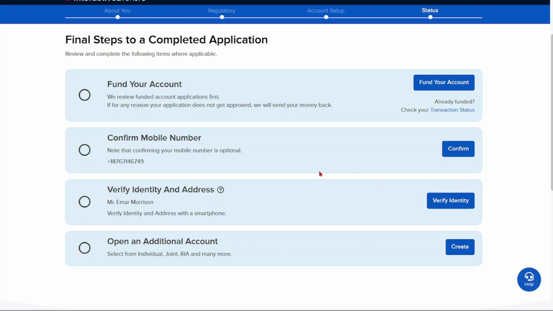Now, in order to fund your account, you will need to fund your account using wire transfer. If you have a Wise account, you can use Wise to fund your account as well. I'll leave links to videos in the description below on how you can fund your account. For funding your account using the wire transfer method, I utilized NCB, which is a Jamaican bank. However, once you watch that video, you'll get an idea of how to do it from Trinidad.